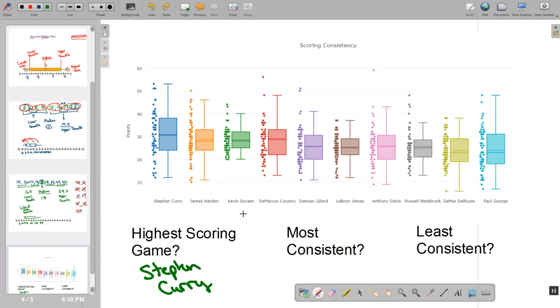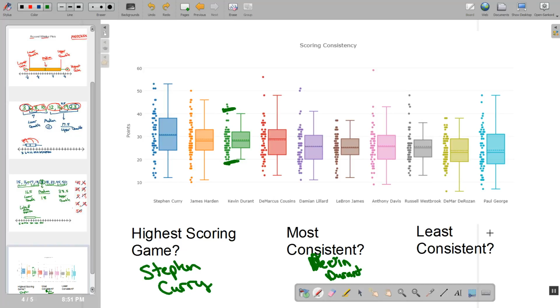So then the question is, who is the most consistent? So the question is basically whose data points are condensed down so that the box is actually the smallest. And I look at this set and I see a couple players who are pretty consistent. Russell Westbrook has got a pretty small box. His data points are pretty condensed. LeBron James is very consistent. His data points are condensed as well. But I look at Kevin Durant, and if I look at the bottom of his data points and the top of his data points, very, very small. So I noticed that Kevin Durant is our most consistent player.